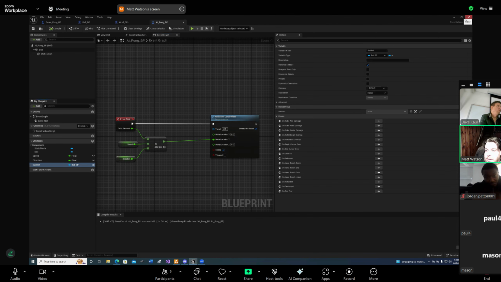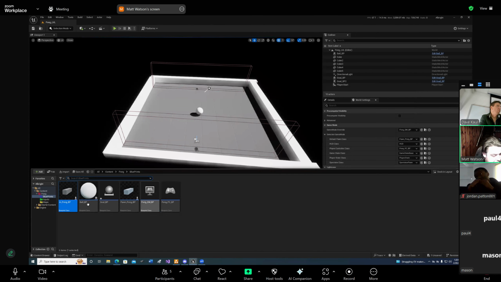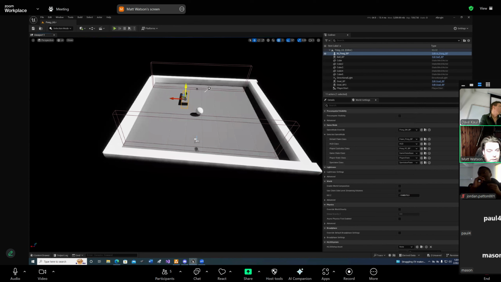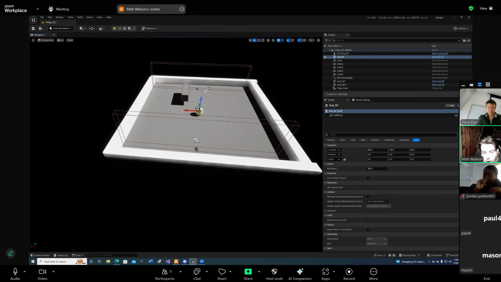If I hit compile and save, and I come out here to level, I can now drag one of these guys in here. I need one. And here in the details panel, you see there was a ball rep spot there. I can now actually pick from this little drop down all the balls at the level. If there was a bunch, I can put the eyedropper and then just actually select the one that I want. Either one works. But now it knows about this ball.